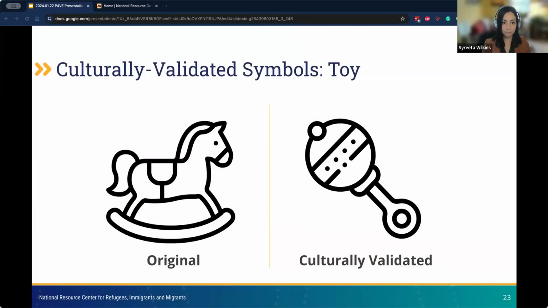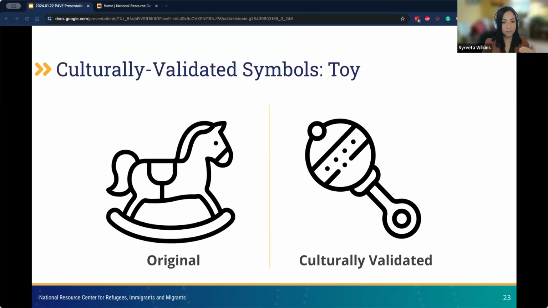So, we use photography when we can, but we also have fact sheets that use symbols or icons to help convey understanding. We have a health education collection, for example, on lead poisoning. And one of the points is that lead can be in some toys that children use. And so when I thought of a toy for a small child, I thought of a rocking horse, and I picked the symbol on the left.